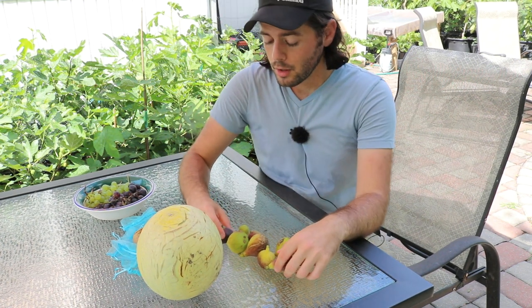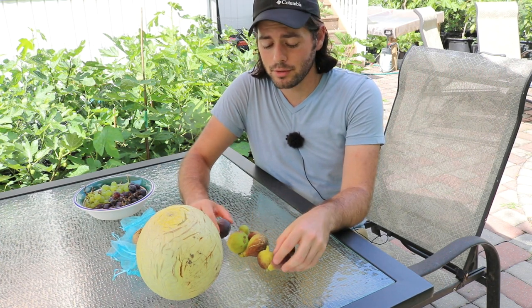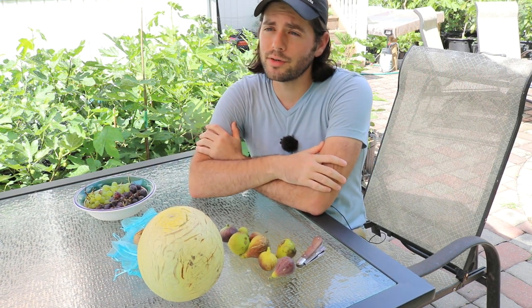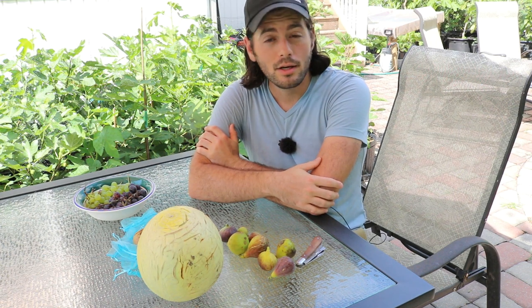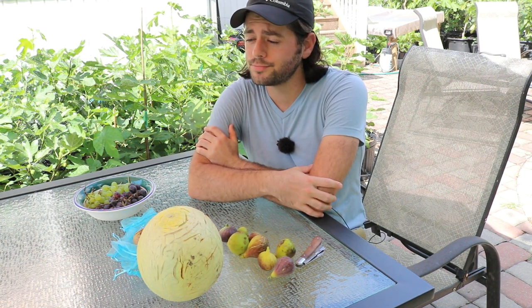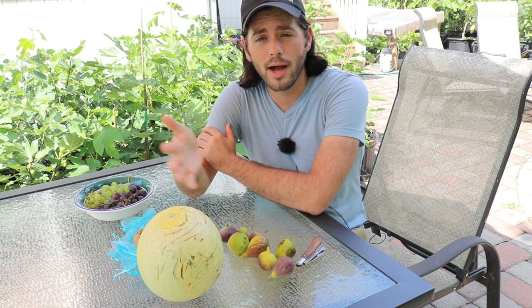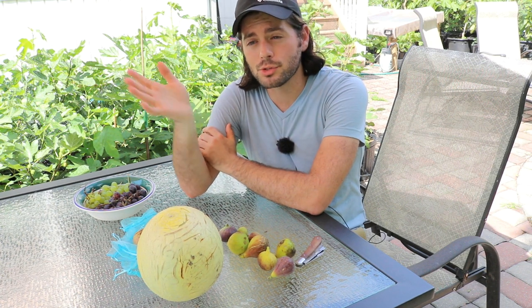Although I have really quite a selection of figs that I want to share with you guys today, I would have had other varieties to even add to this, and I would be eating some really high quality fruit right now. We had a lot of rain prior to about this last week, and we had a nice dry week, which was great.